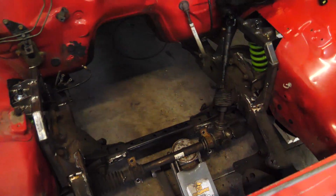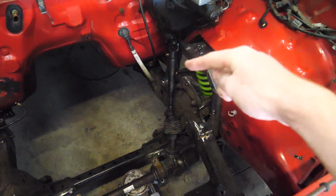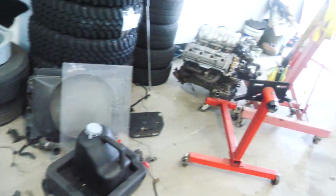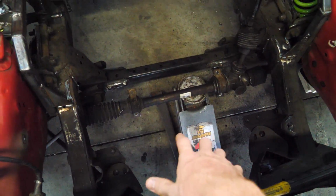I just wanna look at it, okay. We were kind of mocking things up last night. I think we figured out kind of what we're gonna do for the steering rack. Hopefully the oil pan, the front sump will sit here.